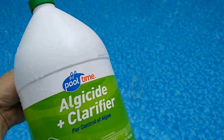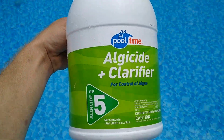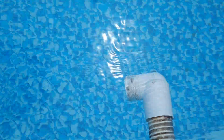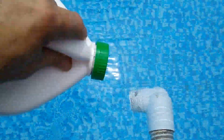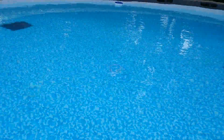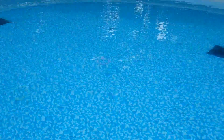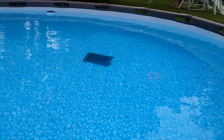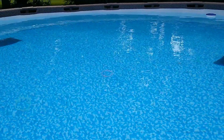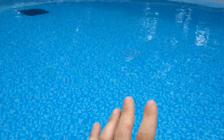But it's been running for about 24 hours. I put this in it. I got this at Home Depot, and basically all I did was I dumped the whole bottle right in front of the outport, and 24 hours later the pool is clean. You can see right to the bottom. It's not cloudy anymore. And to get rid of the green, all I did, I just poured a whole entire thing of chlorine and a couple of tablets in it, and it got rid of the green, but it was really cloudy.